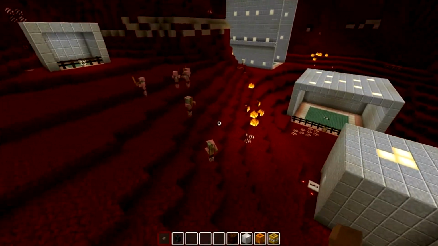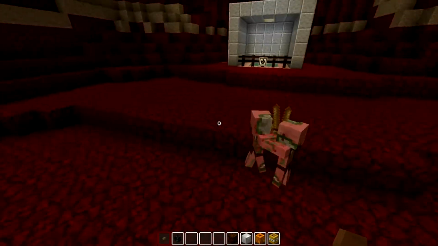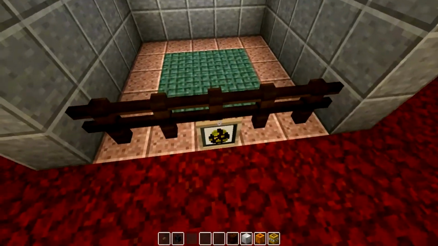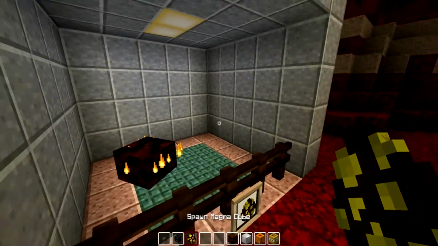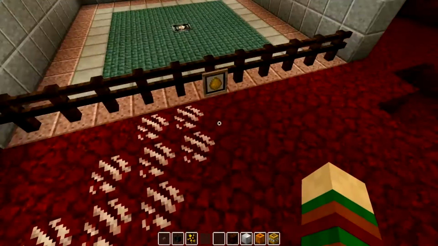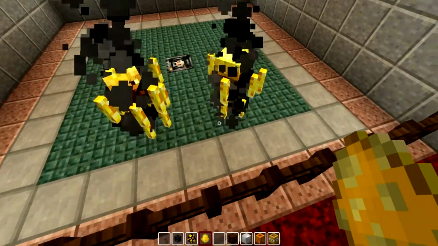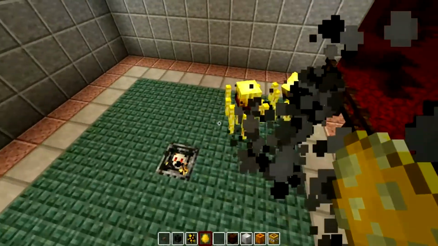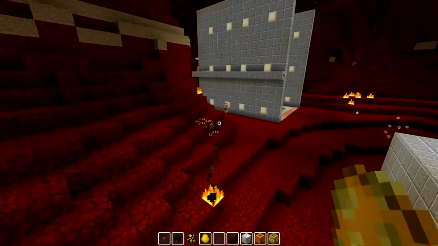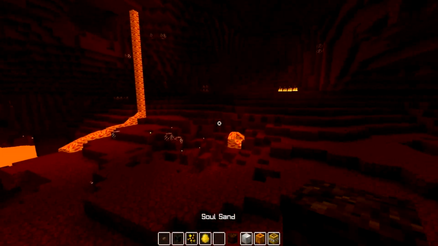Let's take a look at our zombie pigmen since they're everywhere. Zombie pigmen hasn't been changed. I'm going to assume our magma cube has not been altered either. And I'm going to assume our blazes aren't changed either. Nope. We already know the wither skeleton's not changed, so not going to bother. I guess let's go ahead and... Oh, look, I never fixed this.